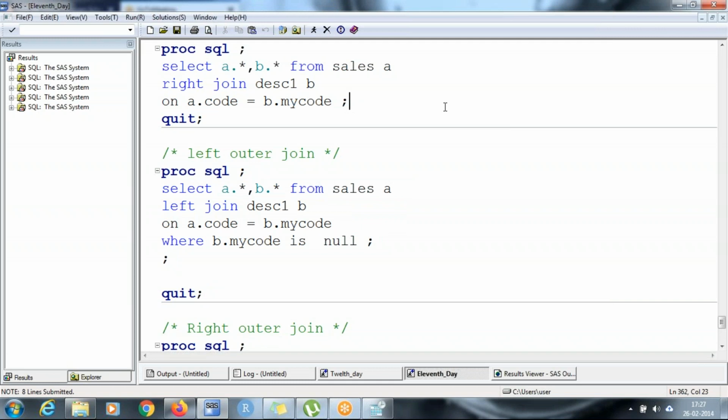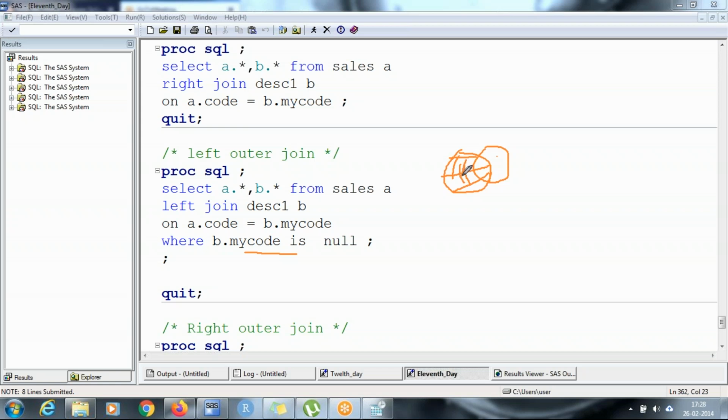Can you just re-explain the left outer join once? So left outer join, what we are saying essentially, we are first creating a left join. Left join means everything from the left hand table, everything from here, right? Now we are saying only return me this where this table is blank. So this is the area where my table is blank, which is known as outer area.